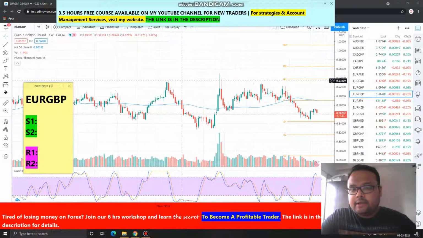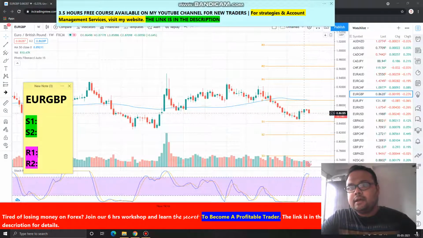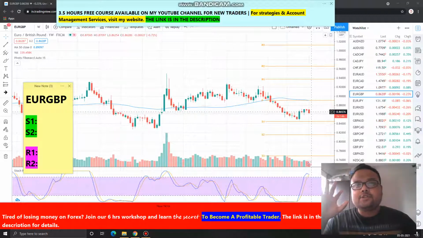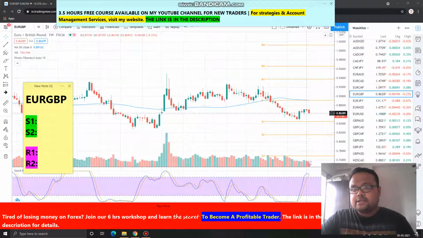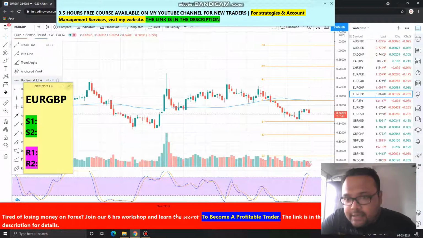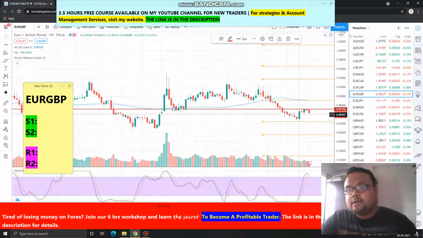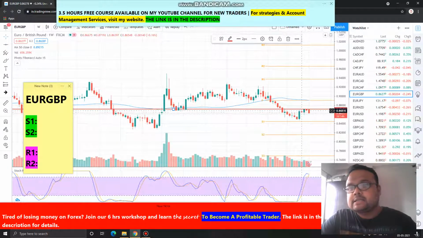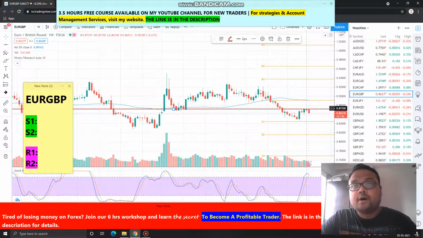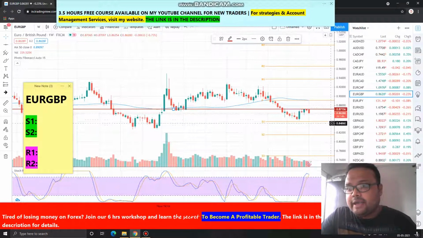This is the weekly time frame, and as you can see, market was in a downtrend for 3 months. Market went up a little, and is facing selling pressure from above, and market is falling again. And as you can see, there is a resistance at this particular level. Market failed to cross this level for 4 weeks, for 1 month. For 1 month, market tried to cross this particular level, 0.8715.